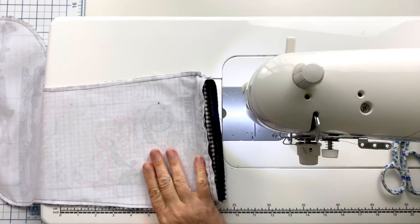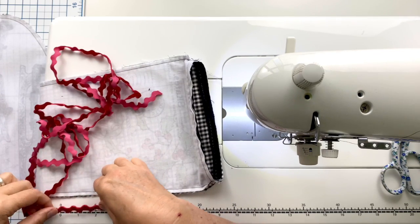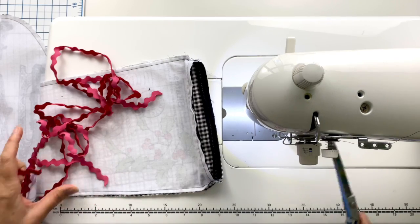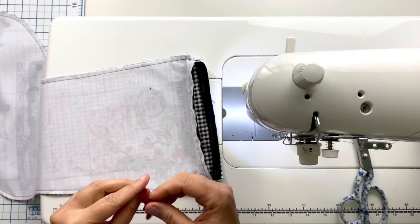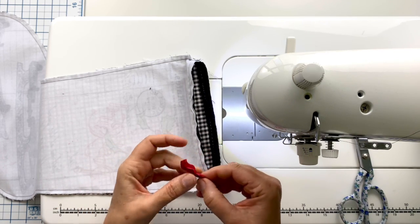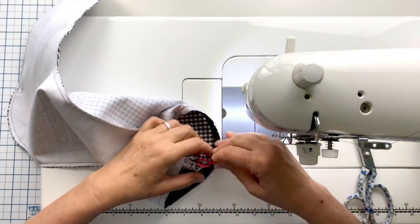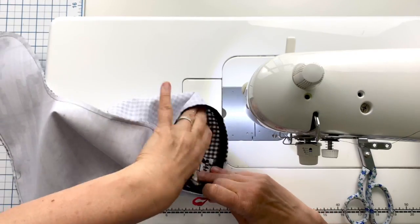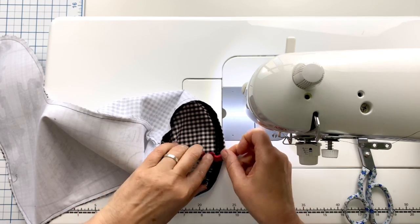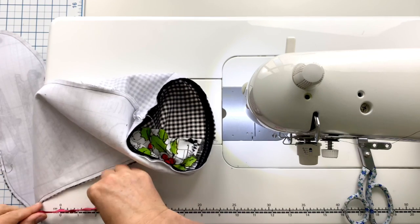So next I am going to sew on my little loop, and I'm going to cut about 3 inches. You don't have to be exact, just enough to create a little loop like that. And what I want to do is attach it to the back part of my stocking. So I'm just going to open this up. And actually, I'm going to cut that a little bit bigger. Let's go 4 inches.